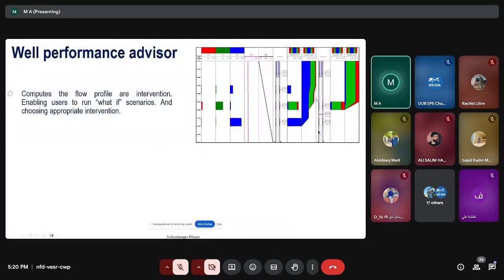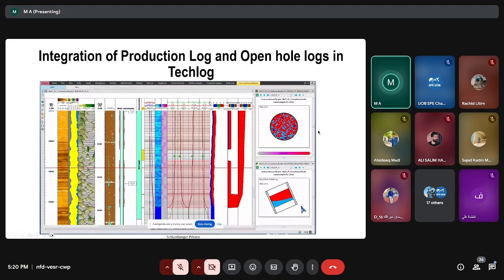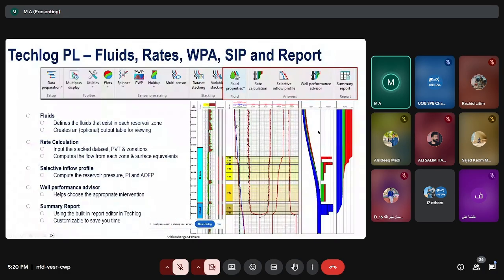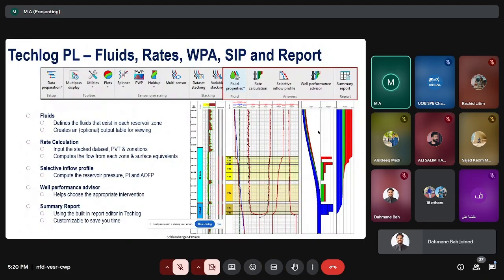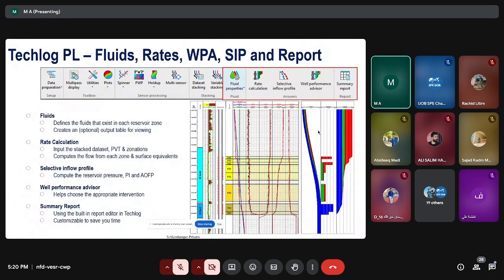آخر بارت راح يكون هنا موجود هو عندنا هو البارت مالت الـ performance advisor. سو بعد ما كملنا انه طلعنا النتائج الأولية من الـ PLT، فهنا الفكرة من الورك شوب اللي احنا سويناها أو this webinar from its name it was from diagnostic to decision making, right? So because the PLT, it helps us or it supports us in order to plan for the intervention, what we're going to do next for this well in order to optimize, sustain, or increase the production.